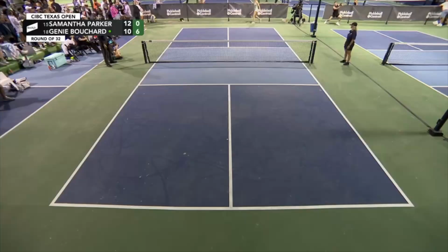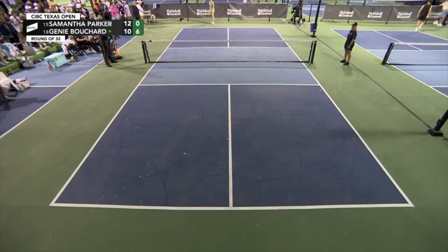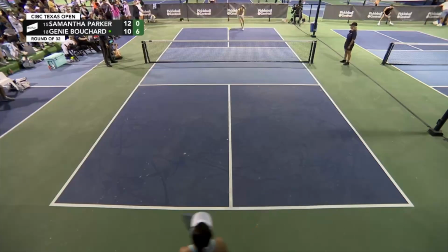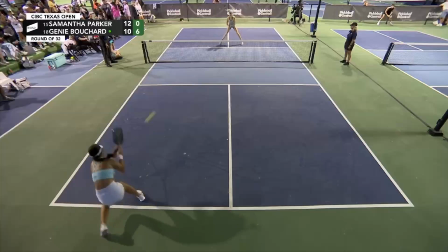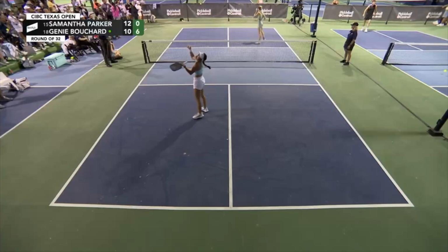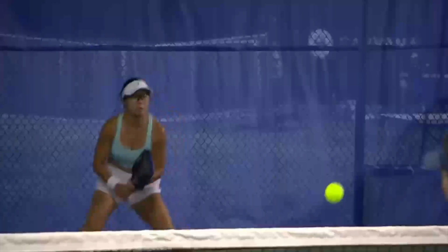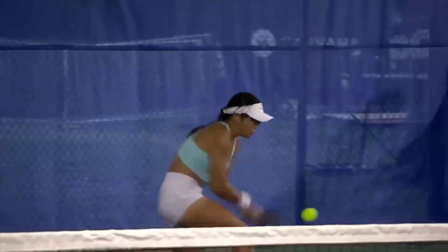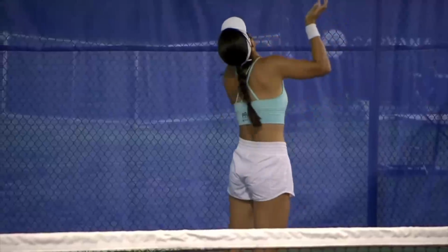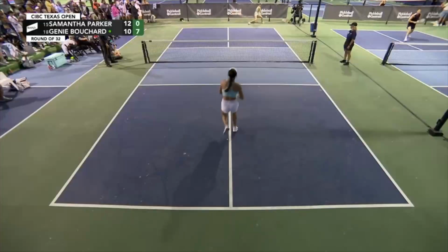Yes, it really is. And I like what Samantha Parker did. She pushed that two-handed backhand to the forehand of Genie Bouchard, but Genie up to the task. Wow, what coverage at the kitchen line, and then Parker had 10 of the 20 feet wide open, but pushed it deep. Yeah, I talked about that take back. You know, it's tough when it's that big to go mid-pace when you need to.